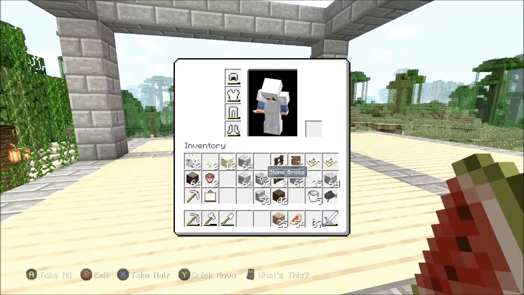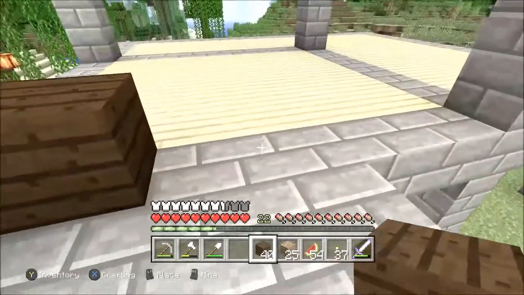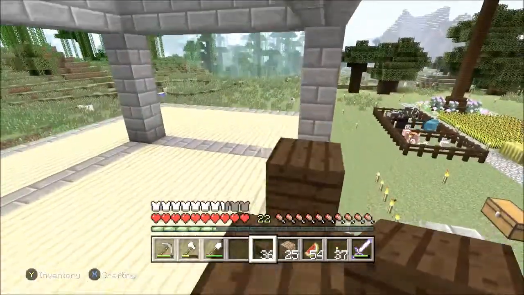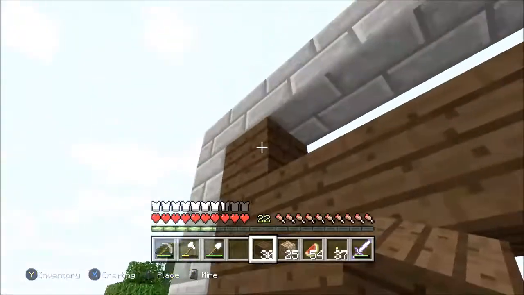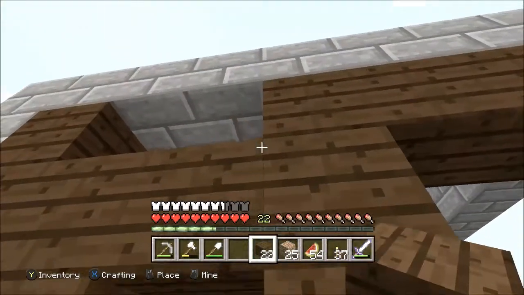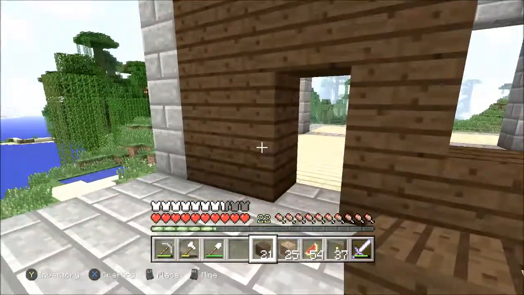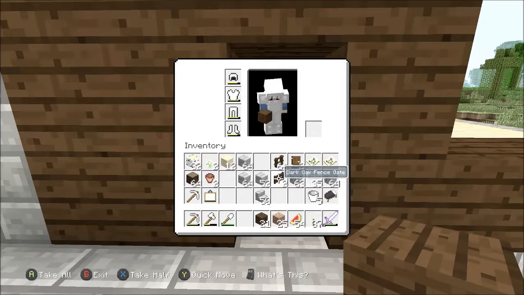Let's see. Dark oak. Okay, that's where my door is going to be. And then I'll have a window there. My door. Okay. I want to put in some of my railing, that way I don't fall off so much from here.